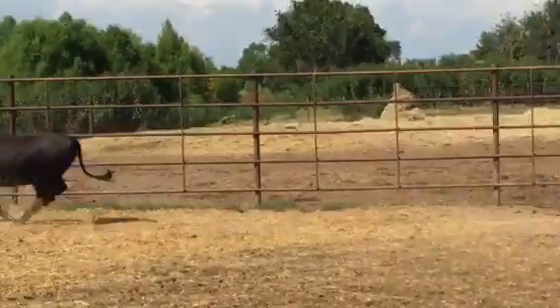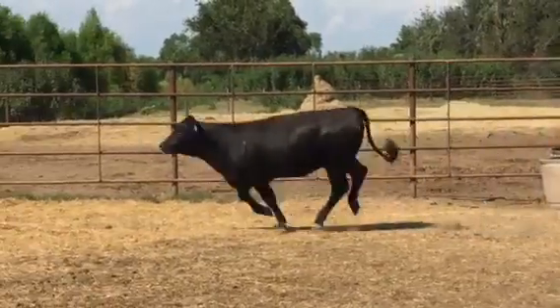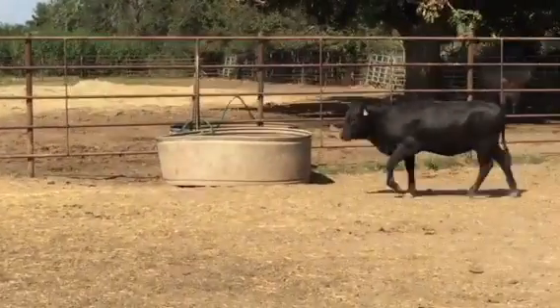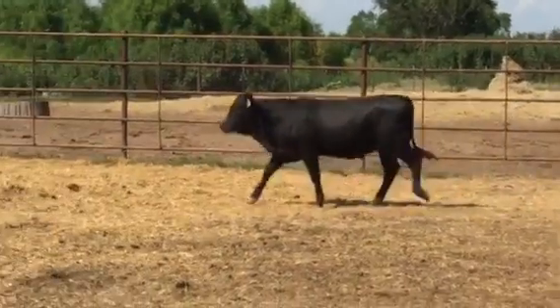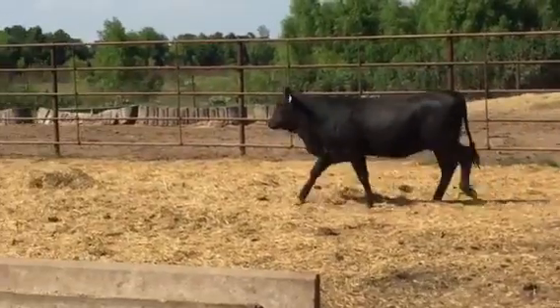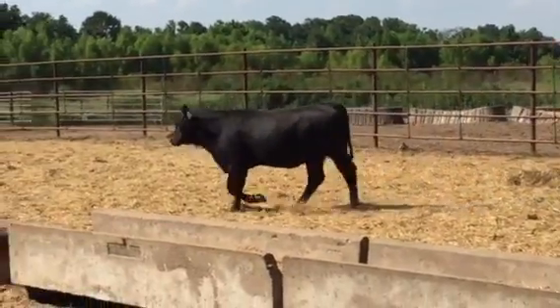They've kind of got some gut on them, and basically they're in a little preconditioning ration — weaned and straightened out. This heifer is a good example of what she is: she's slick-eyed, not much navel, but she's got some ear and some leather. You can tell she has a Brahman character in her, but she's not half-blood by any means, just a flick of ears.